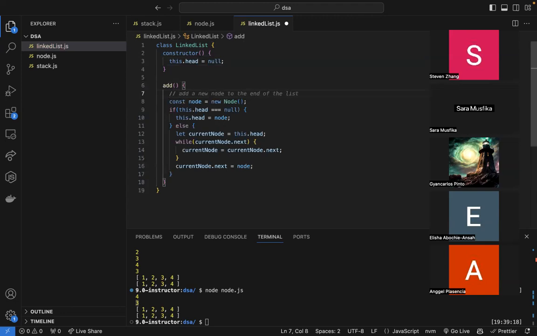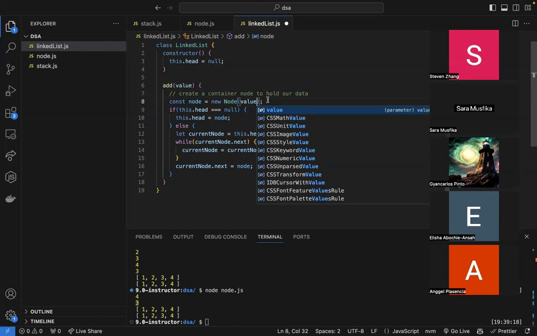So here we're going to add a new node to the end, let's say to the beginning of the list. Create a container node to hold our data. And add is going to take a value. Here a node is going to take a value.